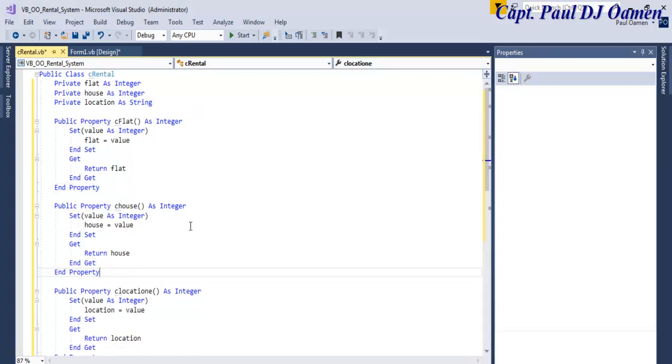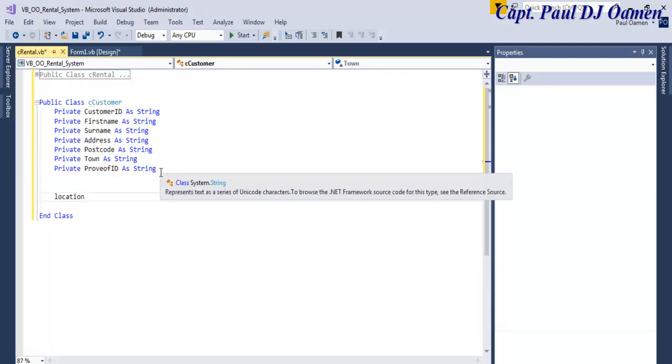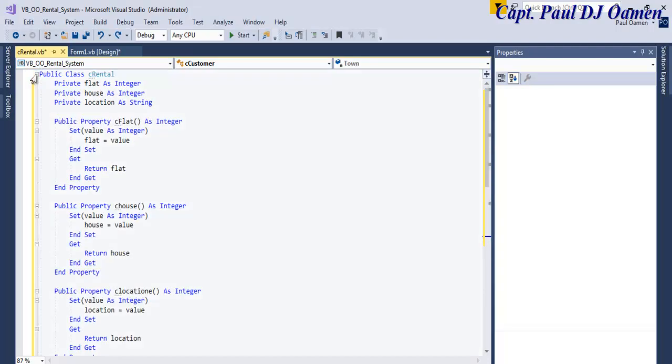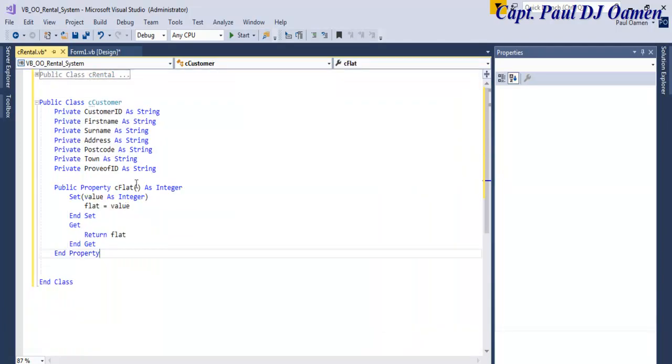Right, so I'm now going to just collapse it all so that we can take care of the customer. So customer coming right there, change that. Let's copy that in here. Just copy anything here so that we can use that to speed up that of the customer. I believe you all get the whole idea now.